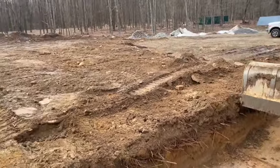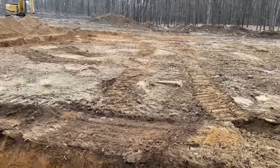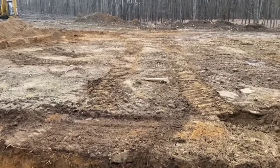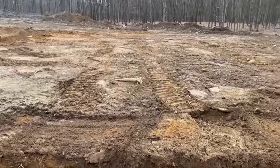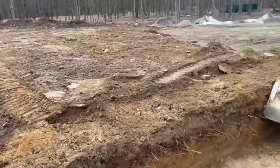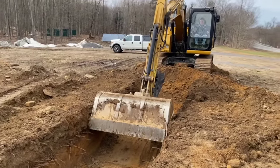So that's what we're doing. We're just going to hog this all out. This will look like it's a basement when we're done. It'll all be dug out, but we have to have foam detail around the outside and we have to have the footers in there and there's a bunch of jogs in it too. So just digging the whole thing out. I'll show you what it looks like in a little bit. Stay with us.